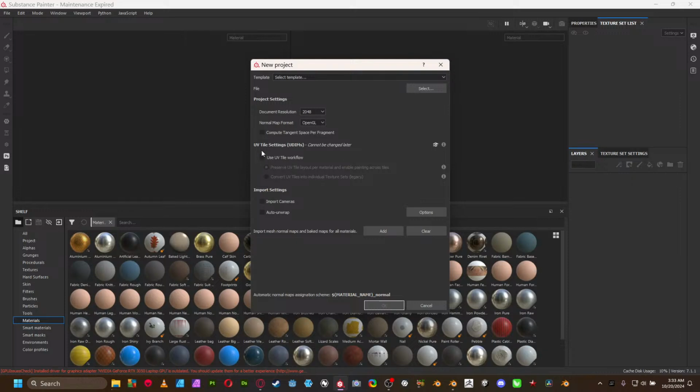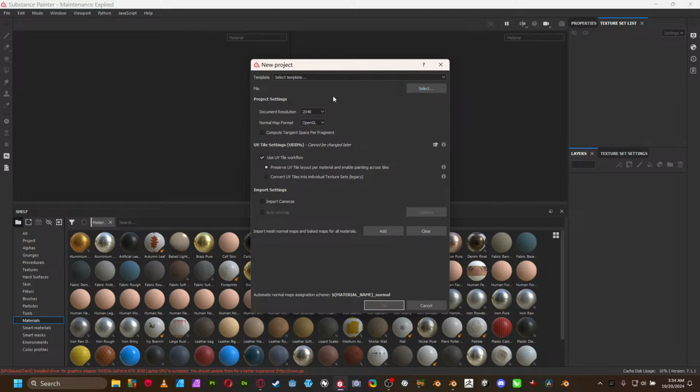And I'm gonna click in here. It says UDIM settings cannot be changed later. Doesn't matter, guys, that's something you don't care about at this point. So first of all, you're gonna click use UDIM workflow and preserve the UDIM layout per material, blah blah blah. Don't convert the tiles to individual textures, that's gonna be really bad for you guys. And also don't use the automatic UV processor, that is gonna kill the UVs that you did before. Then we'll click like this, and we will not use any template. We're gonna work 100% pure, and we're gonna export things from another template.